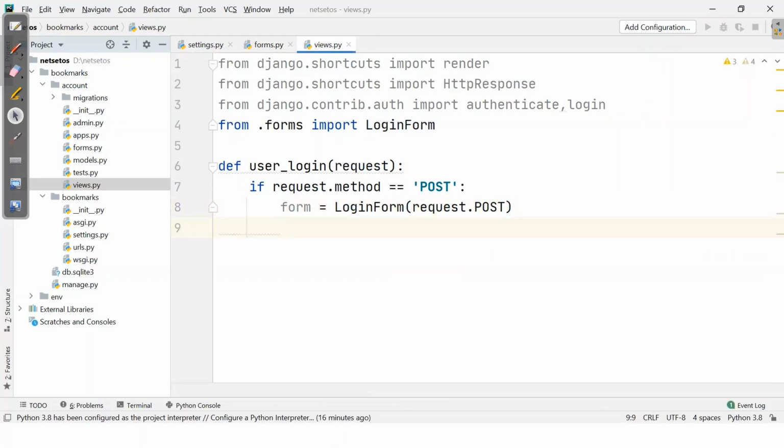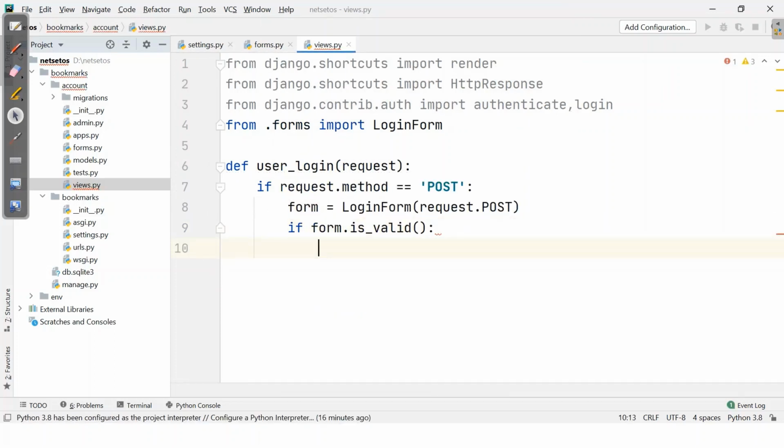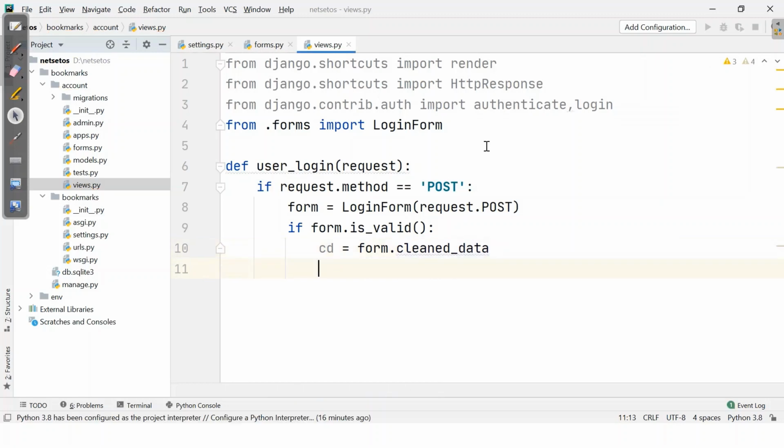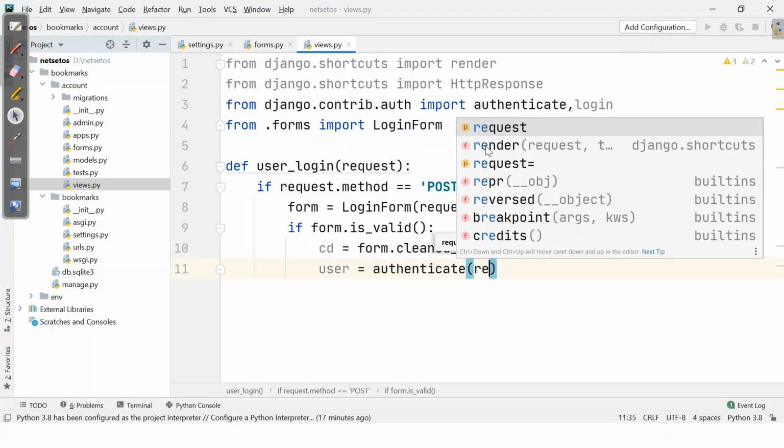Then if the form which we have submitted is valid, then we will have cd equal to form.cleaned_data.